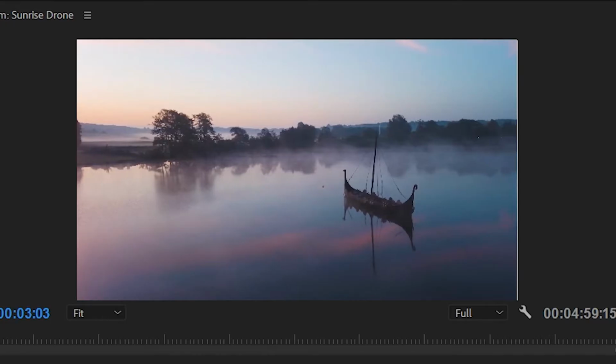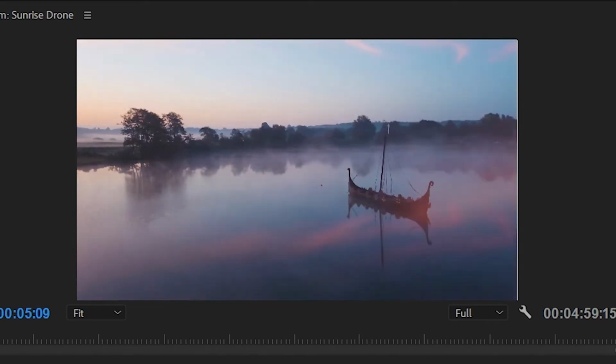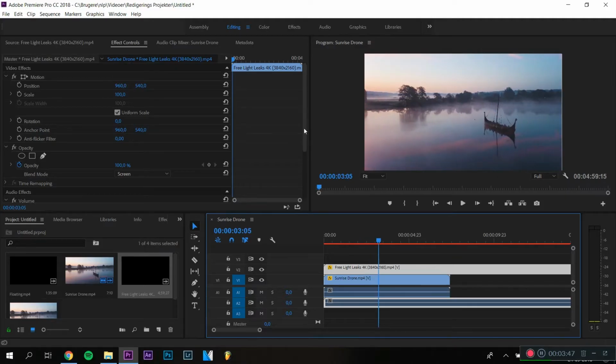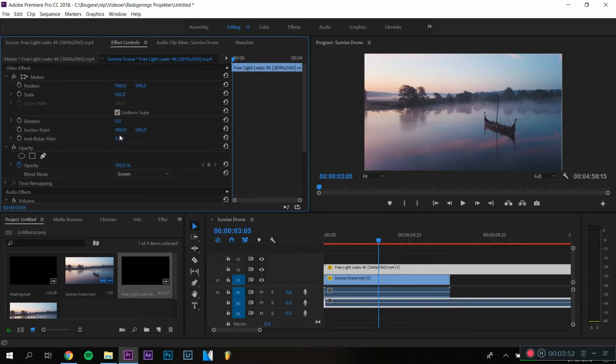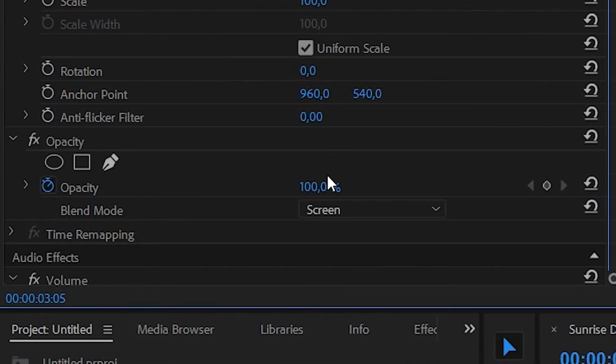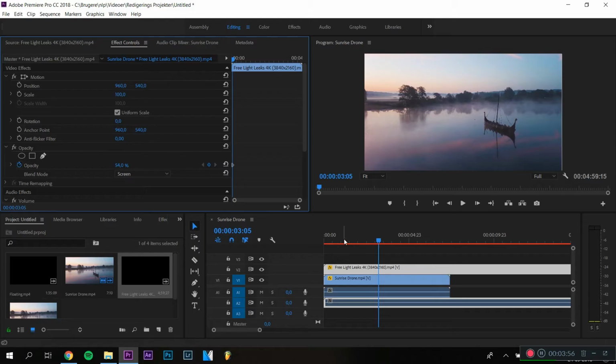It's looking pretty cool, and this is usually something you would do in a vintage situation. You want a vintage look to your films. This is pretty much all it is. You can then obviously go and play with the opacity and stuff like that if you want it to be a little bit less eye-catching. It's really all up to you. You can just play around with it.